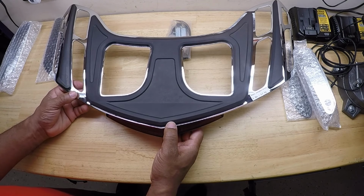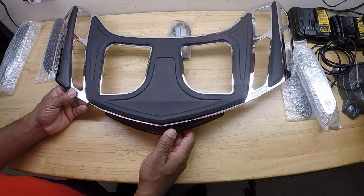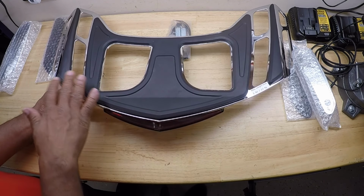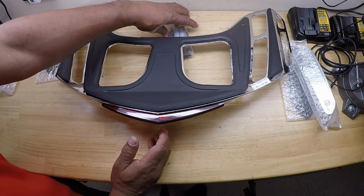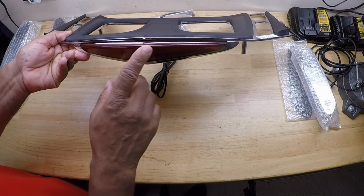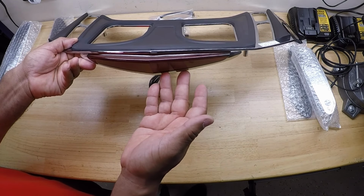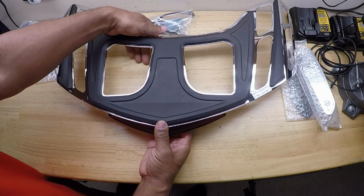Some of the features of this luggage rack is that the Goldstrike products come with a limited lifetime warranty against LED failure. No drilling is required on this luggage rack. It has durable textured rubber pads across the top. It has hidden stainless steel hardware. Looking at the front, it has a red running light and brake light. Now with this luggage rack, it doesn't have left turn and right turn, but it has run and brake lights and it has the light strike technology. It has a waterproof connector.